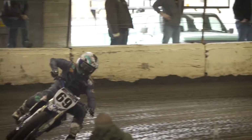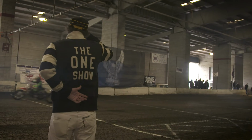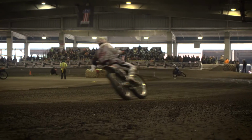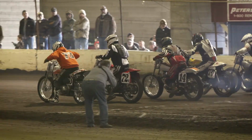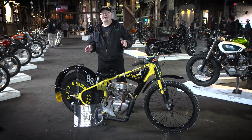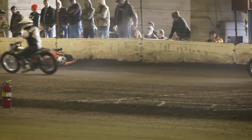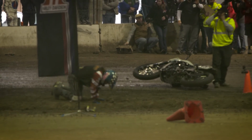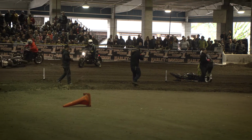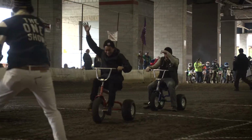This is my favorite part, to be honest with you, coming out here to race. The smaller the dirt track, within reason, the better. The track's too big, you go too fast, and in 3 weeks, all your riders are in the stands, broken leg, arm, collarbone. It's a great sport for the fans.